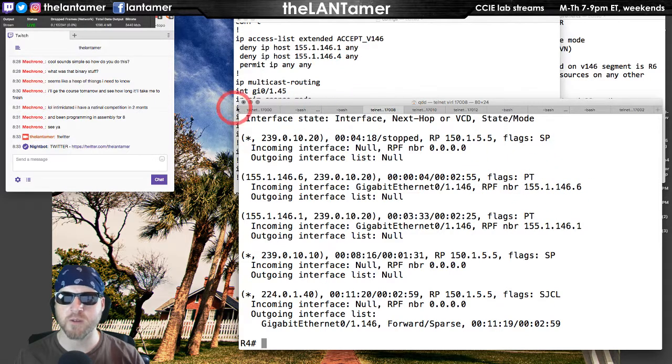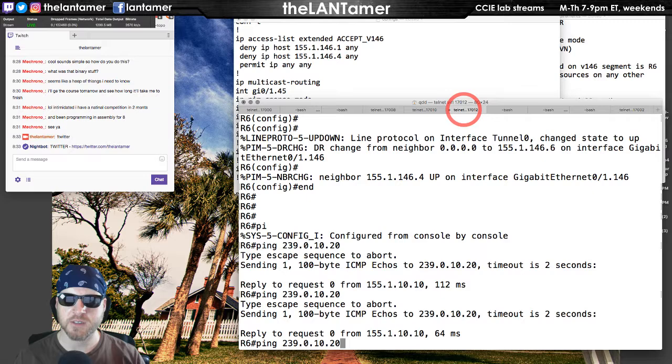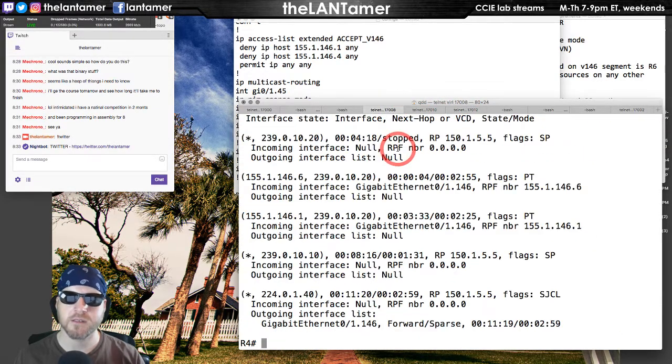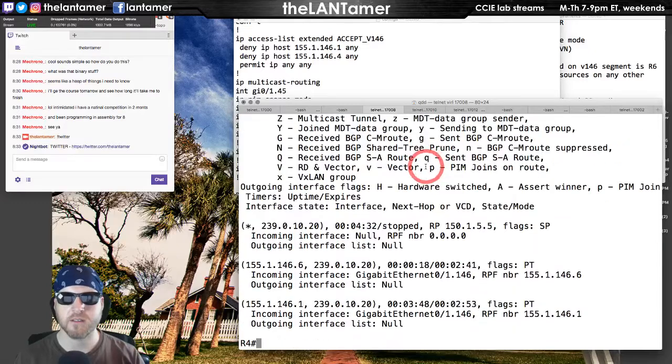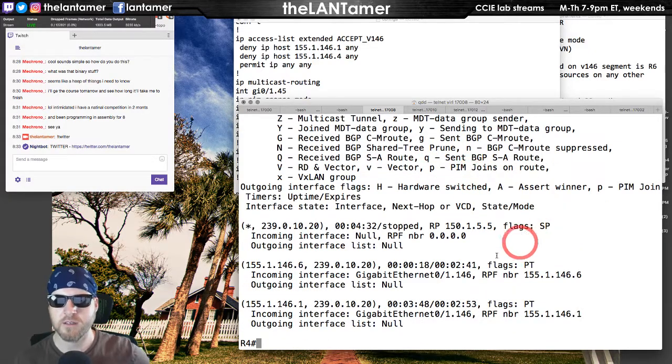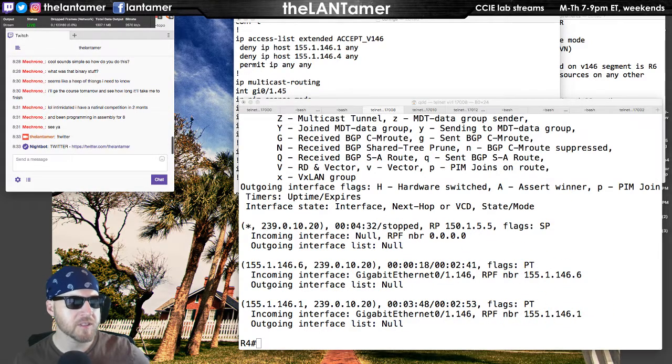Oh, because it's not running, probably. Let's run repeat. Show ip mroute 239.0.10.20. Yeah, I don't understand why it says pruned. All right, I'm a little lost, guys. So I'm going to look at the lab key.